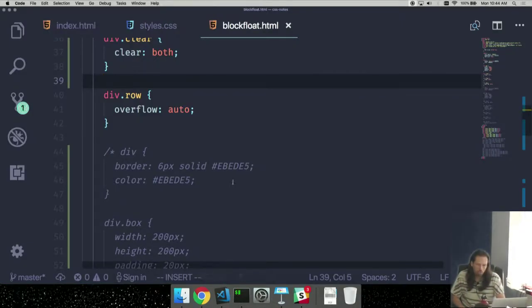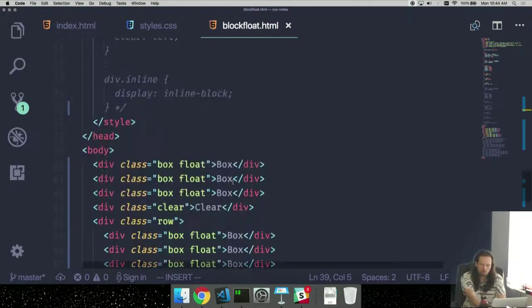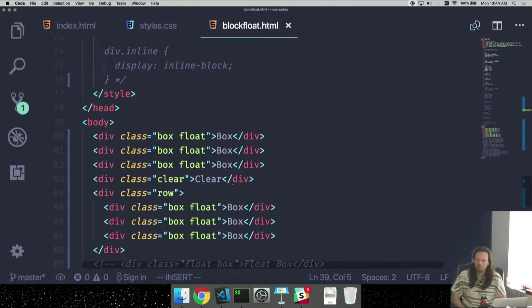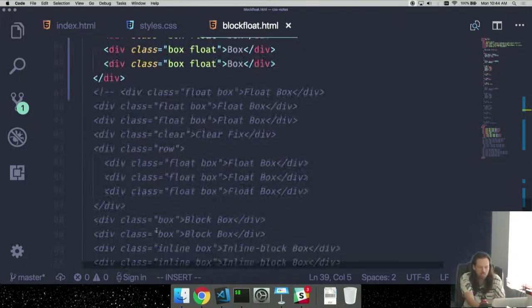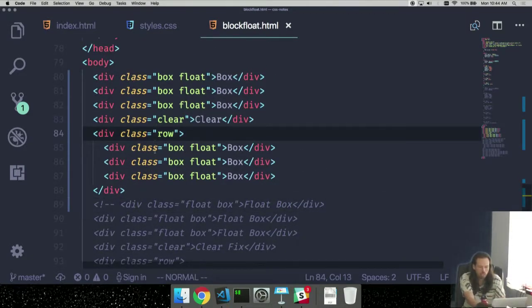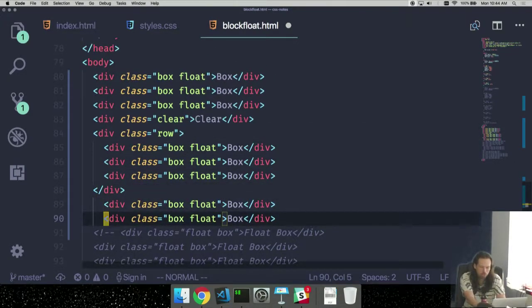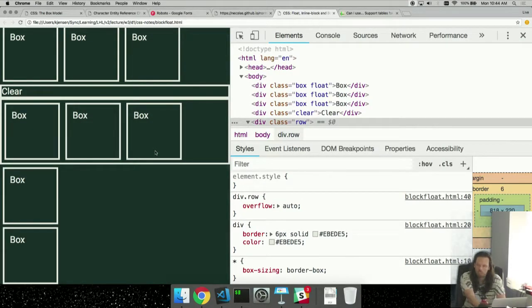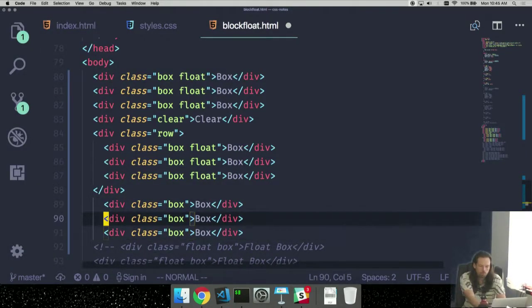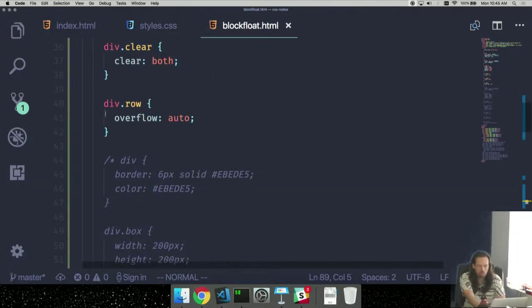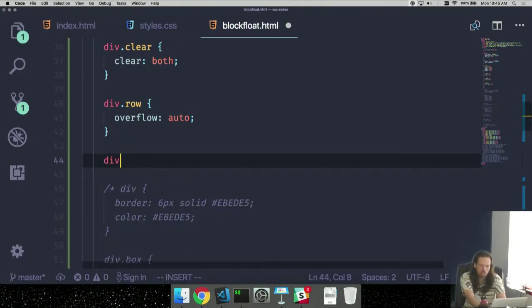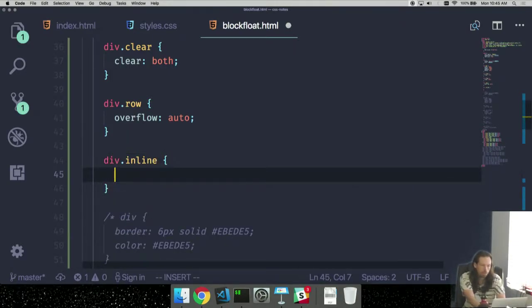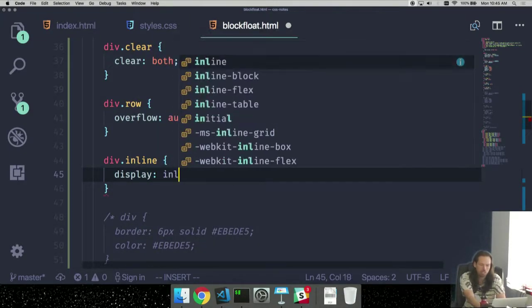Okay. So I've got this other option that I can use, which, remember I mentioned inline block? Okay, cool. Let's do inline block as well. Let's say that I'm going to take a regular box, put it down here. Maybe I'll give us another one as well. And now I'm going to give this a different display property. I'm going to say that the div inline is going to have a display property, not of block and not of inline, but of inline block.